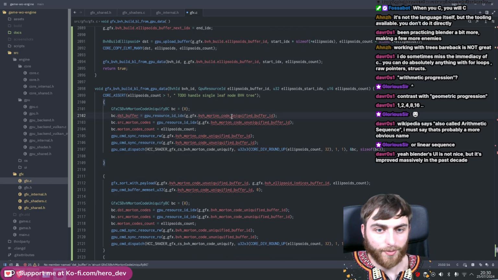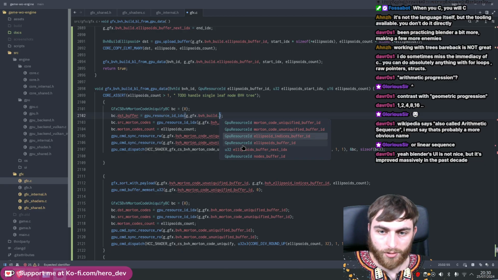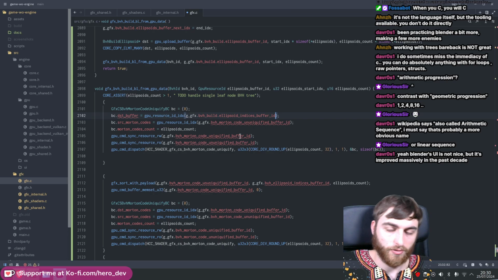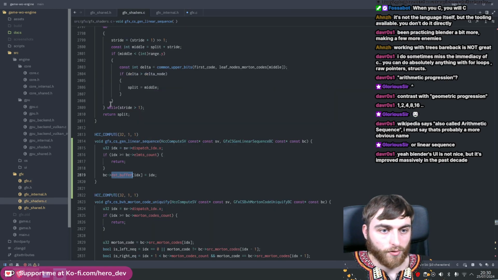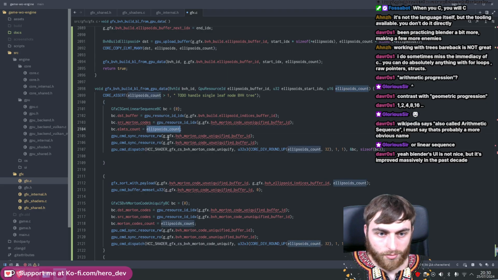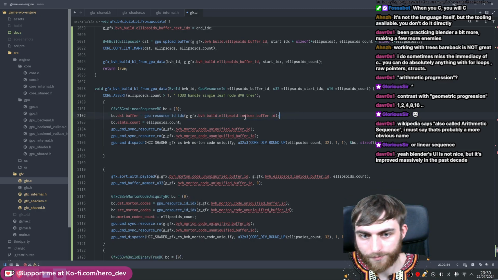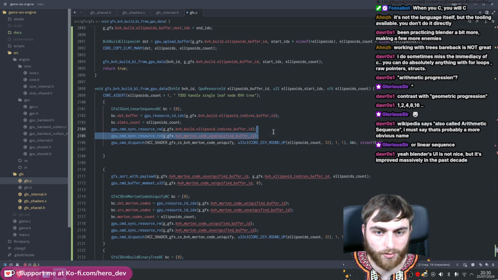So destination buffer is going to be the BVH build indices buffer, right? We're just going to make a linear set of those boys and girls. Yep, number of ellipsoids. Read write on that, please.